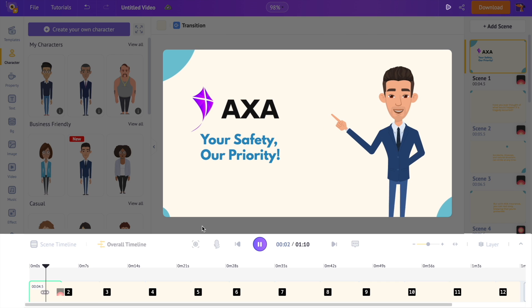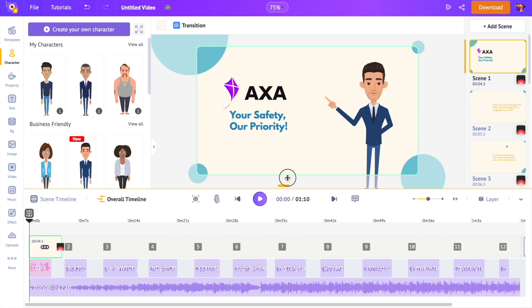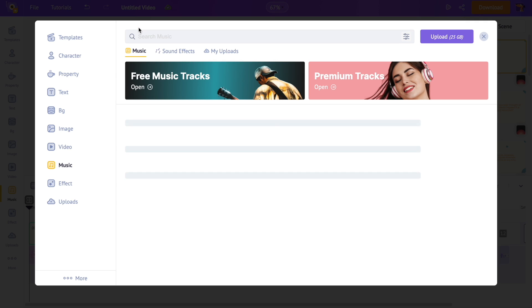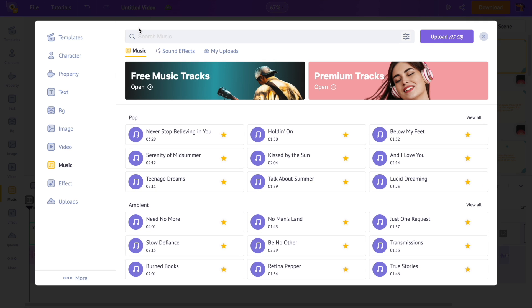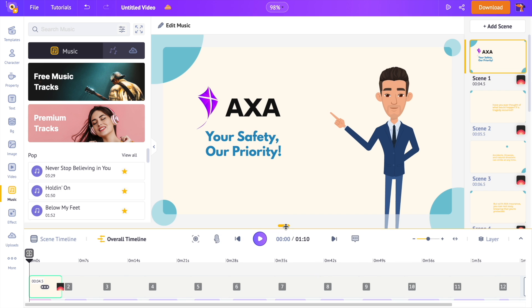In the same way, you can edit all the scenes and customize them according to your requirements. If you want to change the music track, first delete the music track generated by AI, then select one from the library. Under the music section of the library, there are more than 30,000 copyright-free music tracks. If you keep the pointer over a track, you can hear a preview. Once you click on a track it will be added to the video. Make sure to reduce the volume of the music track so it doesn't overpower the voiceover tracks. These tracks are copyright-free and you can charge separately for them when sharing with your client.